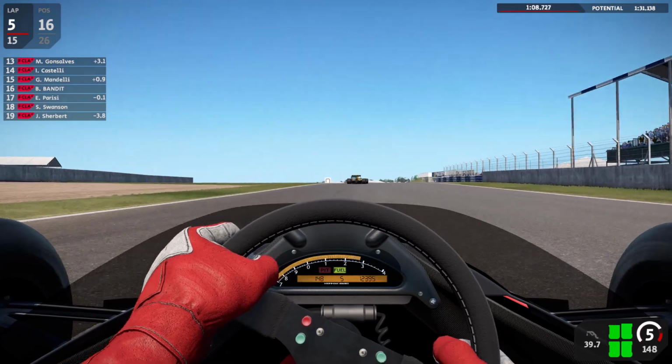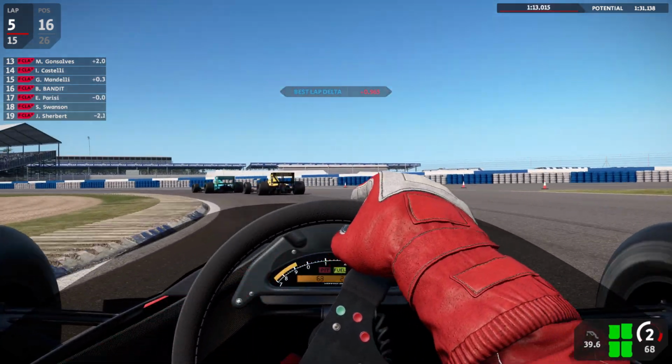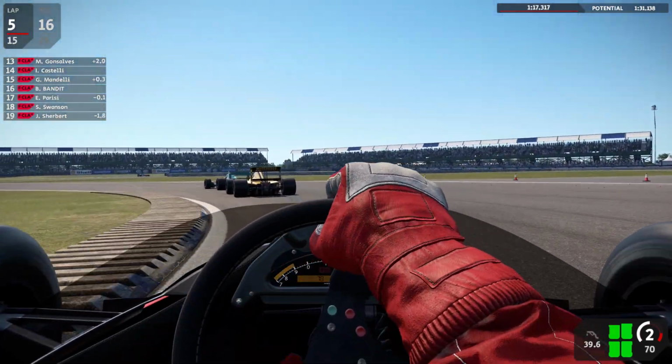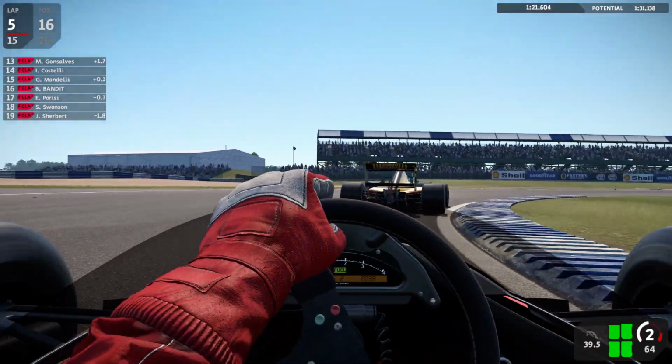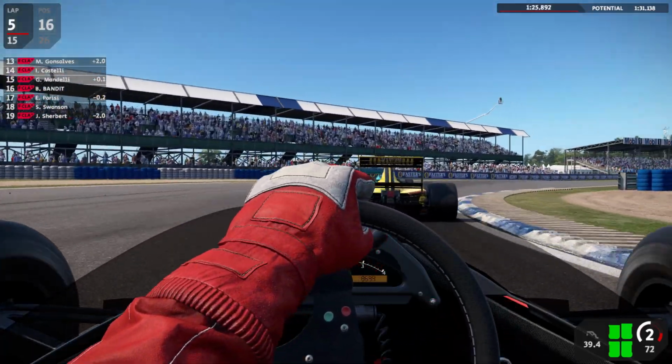Where can I set the pit stops up? This is going to be quite hard. There's no long straights where I can do it. Next time I'm coming onto Hangar Straight, I'm going to try and do it then. Oh, listen to that engine. We'll have a good listen to the engine later as well. We're much quicker than the AI through this last sector as well.